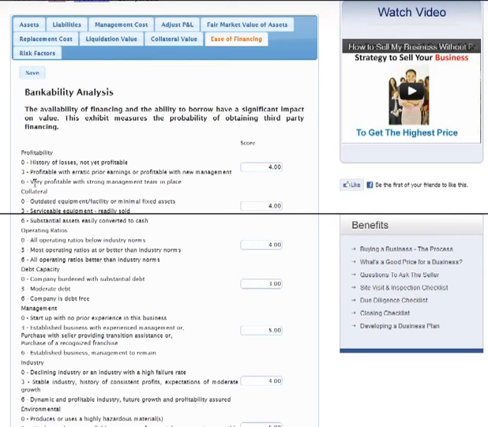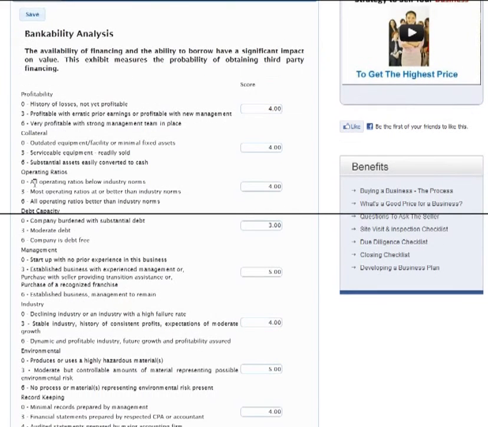So if you're no longer managing the business, we're going to assume that the management is going to be less strong because the new guy's not going to have your skills and experience. So that might go from a 6 to perhaps a 5 if you have a strong maybe supervisor or general manager that can really put things together in your absence and bring along the new owner up to speed quickly. In fact, that even can get you back up to a 6 depending on how strong that person might be.